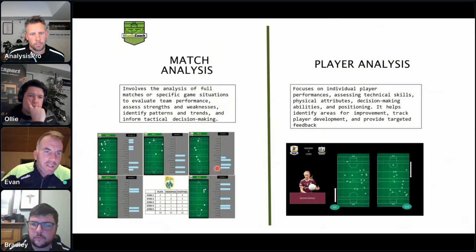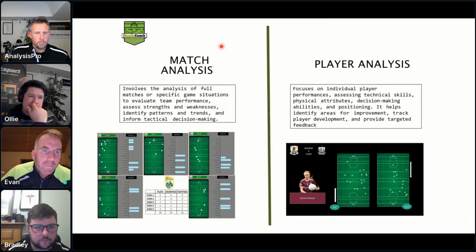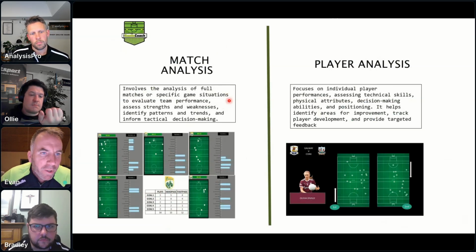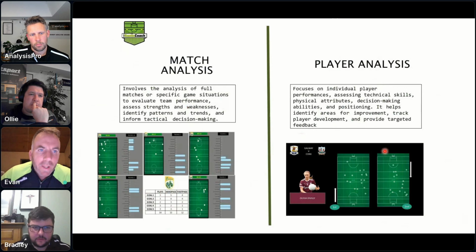And then the match analysis, this was an interesting thing that I would have taken from Kerry when they played Clare. They got 5 goals, but of the 5 goals, they only averaged 3 plays on the ball, which is a hop or a solo. Most of them have very little hand passes and foot passes. So they use the foot to transition the ball and to devastating effect with very minimal touches of possession in their 5 goals. So that was looking at specific match trends, analysing their goals. And then player analysis, so just focusing on the individual. We've been through that as well. So there are the different types of analysis that can be done.